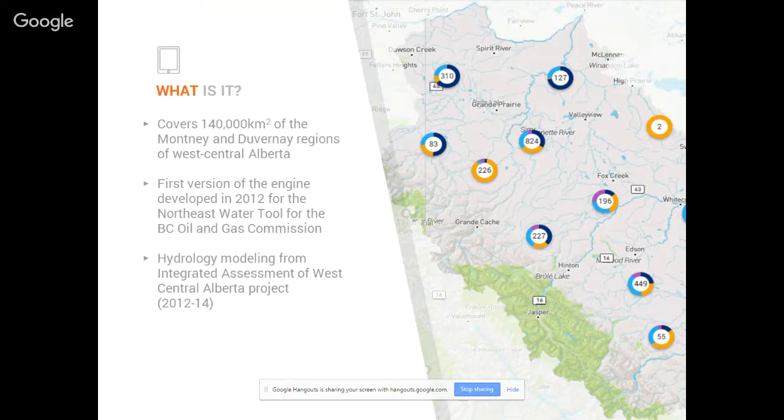The hydrology modeling that's incorporated in the tool comes from the Integrated Assessment of West Central Alberta project, which was an OPERF and PTAC initiative that ran from 2012 to 2014.